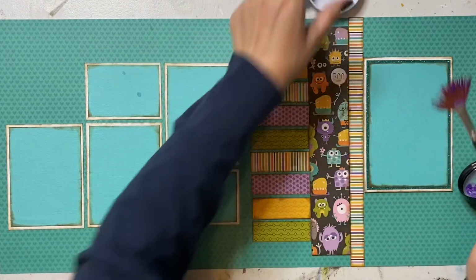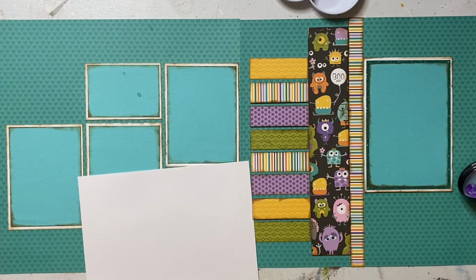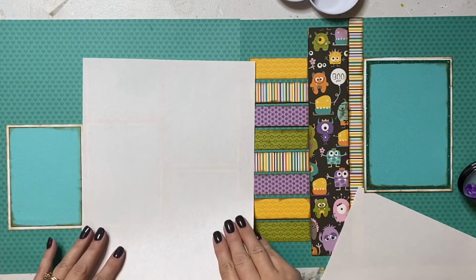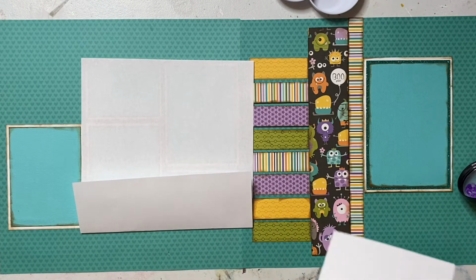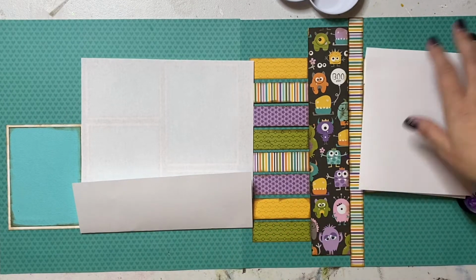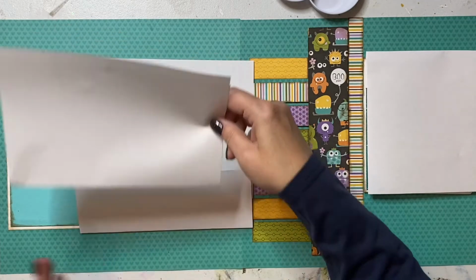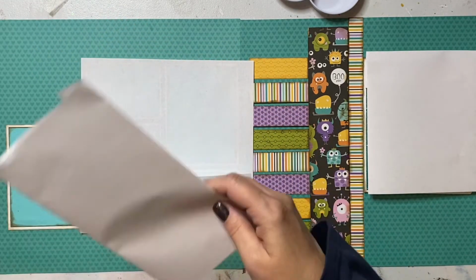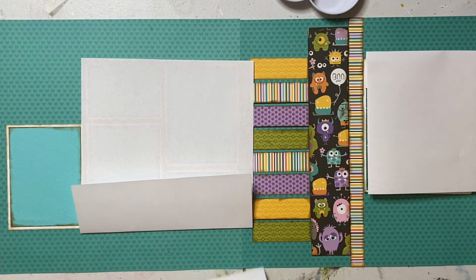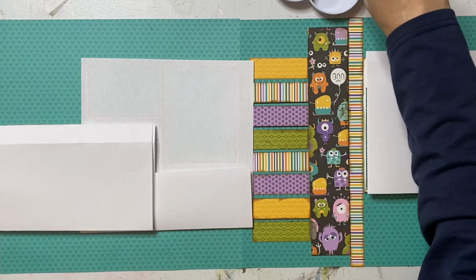All right, let me just set this aside. I'm gonna cover up my photo mats, just using scrap pieces of laser paper, and I'm gonna fold that up a little bit. Get one on this bigger picture over here so I don't make too much of a mess. I'm gonna do one more right about here for this one. Maybe needs to be a little bigger. If you're doing this, I recommend that you don't really put the pictures on it, but I like you to really see where it's gonna go for placement, so I do that for you.